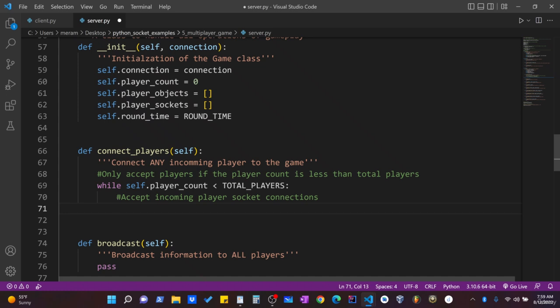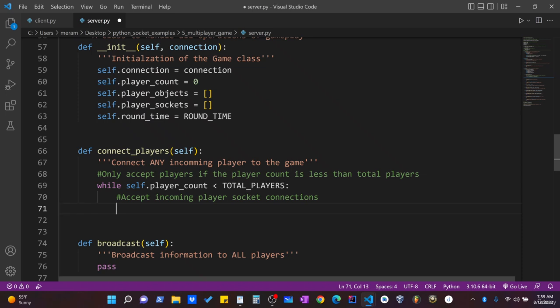So when we call the accept method, if you recall, we are going to get two pieces of information. We'll get the player socket and the player address. So let's grab them. And I think in the past I've been calling them client socket, client address, but here I'm going to call them player socket and player address just because this is the nature of a game.